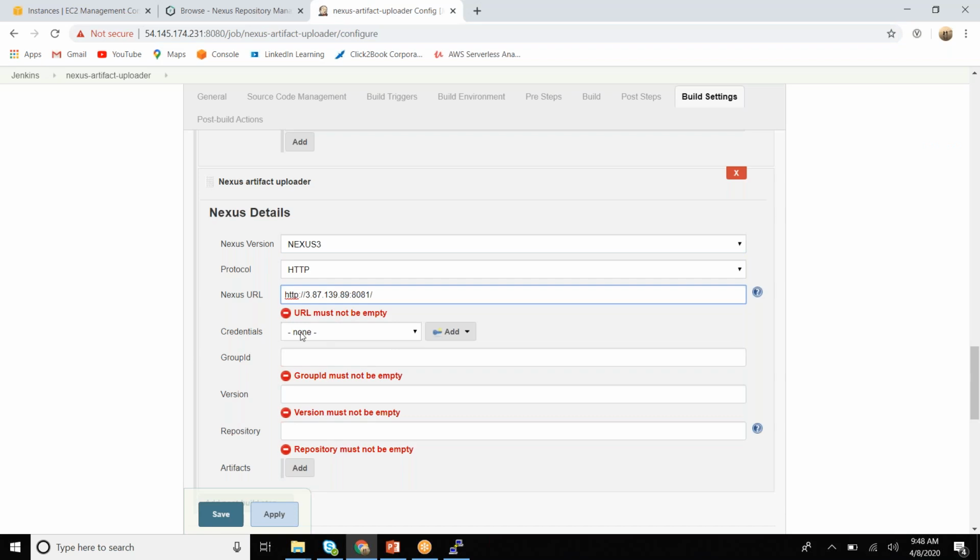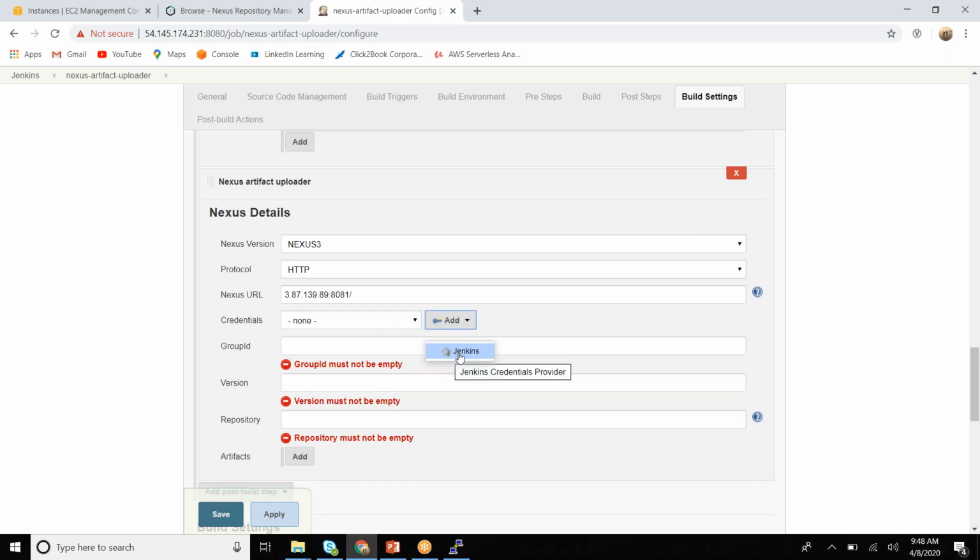Then credentials. If you remember, last time I created credentials for SonarQube. This time I'll create credentials for this. It says must not start with HTTP or HTTPS. Okay, fine, I will remove this. Now I need to give the credentials.